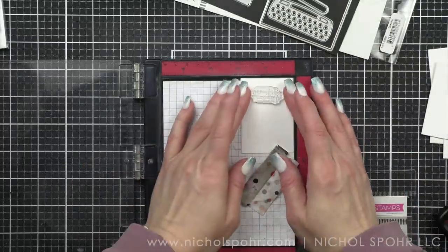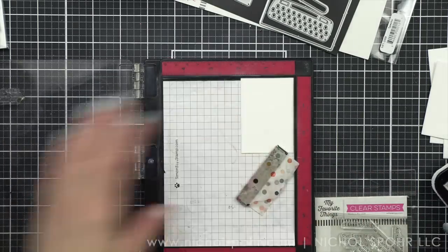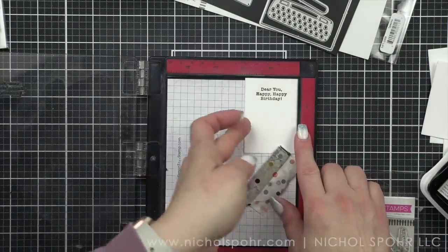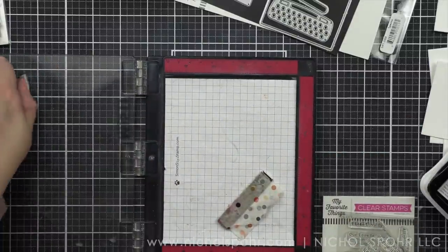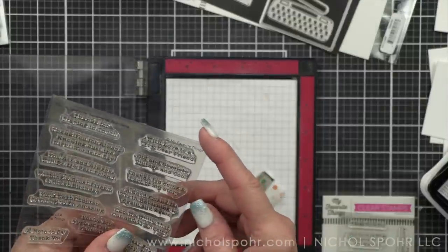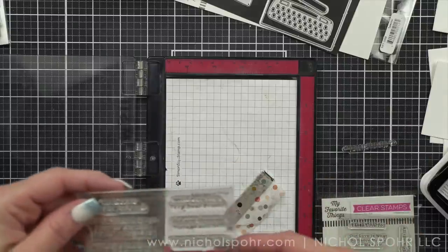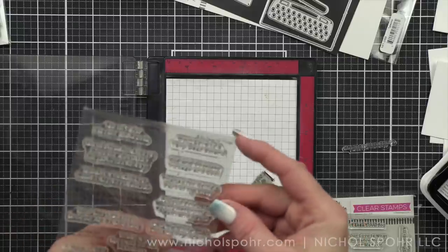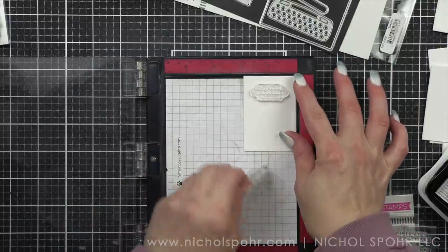I die cut lots of sheets of paper that are going to come out of the typewriter using the typewriter die. And I am going to use greetings from the two stamp sets that coordinate with this, and we're going to stamp a whole bunch of sheets of paper. I'm going to use different sentiments — you can definitely use whatever you like here, but I am mixing and matching sentiments from the two stamp sets. I did end up stamping a lot of extra greetings later on. I had originally only done one sheet of paper per card, but as I'm assembling the first typewriter I really see where some of the quote-unquote holes in my design are, and I decided a few extra sheets of paper would be kind of cute.